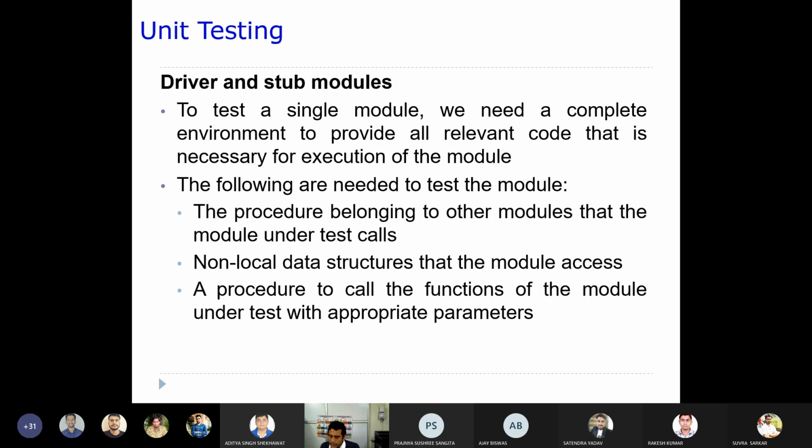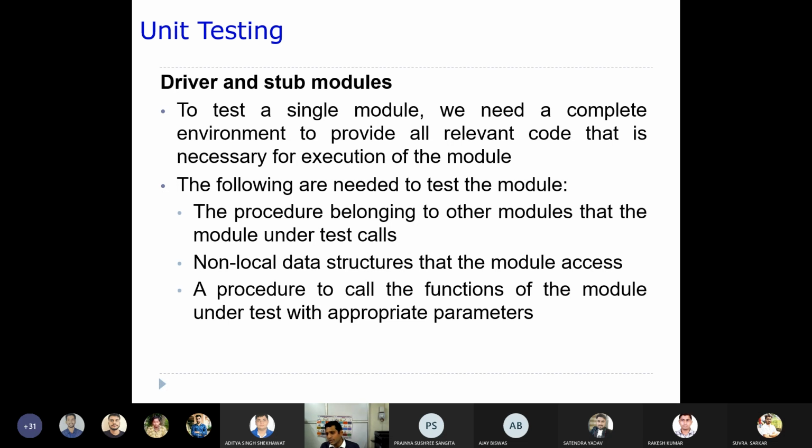Now when you are running a module, you can think of something like this. Module A is going to call modules B and C, but these modules are not yet developed. So there should be some dummy functions or dummy modules which this particular module A should call.